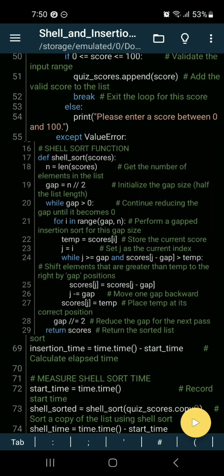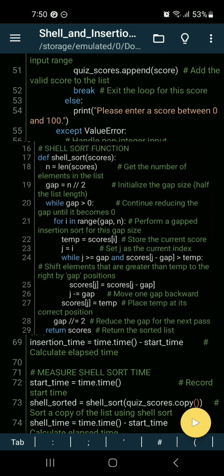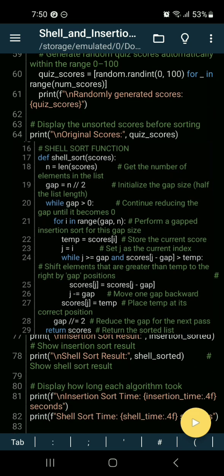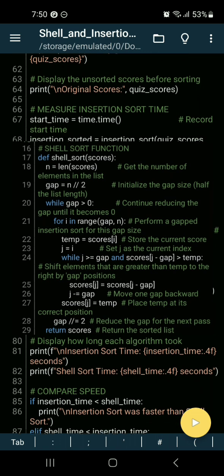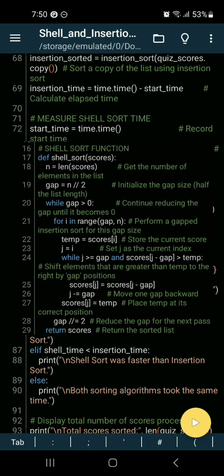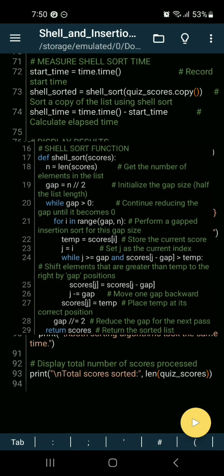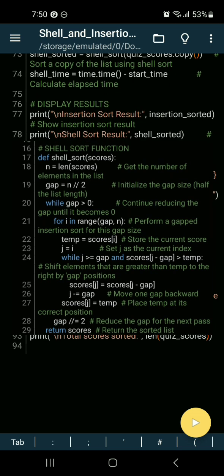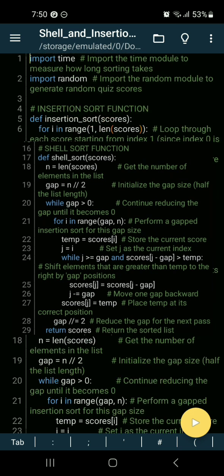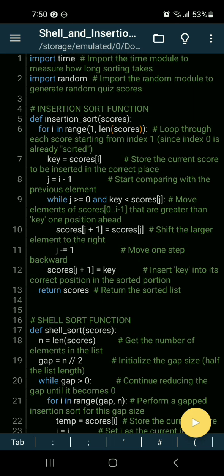This idea helps move elements closer to the final position faster, which drastically improves speed, especially for large lists. In general, shell sort is much faster than insertion sort when dealing with more than just a few dozen items.